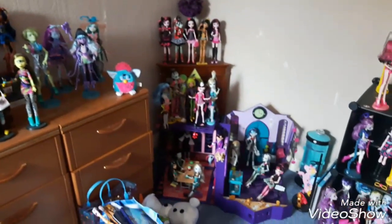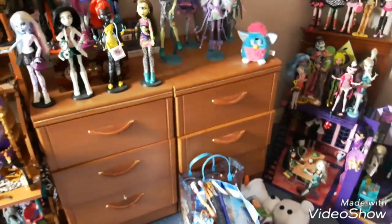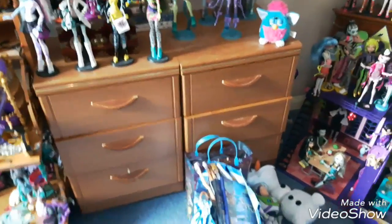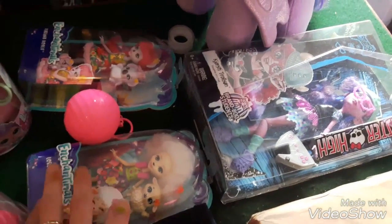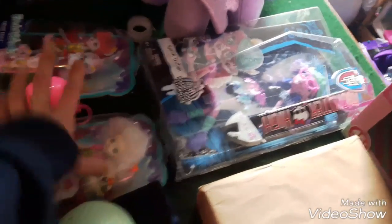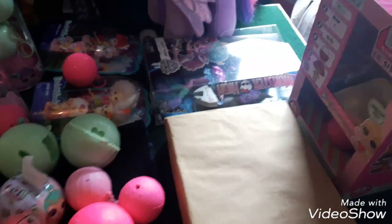This isn't my actual toy room — this is my bedroom that I sleep in, and as you can see it's getting quite chaotic. I have about 230 Monster High dolls now, so it is getting pretty bad, especially now the LOLs have taken over as well. My main toy room is the middle room. I just need to try and make some space because things are getting way out of hand. Speaking of dolls, I actually picked up these yesterday — Enchantables: Lorna Lamb and Karina Koala. I was really sad to see these on clearance at Tesco so I picked the last two up.